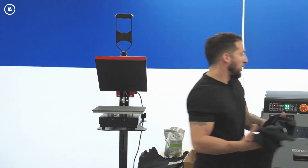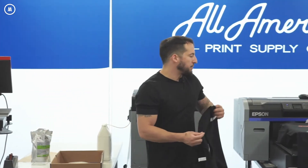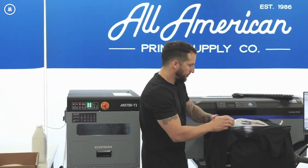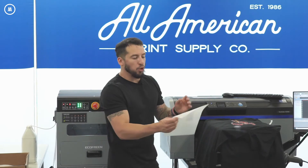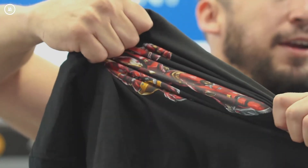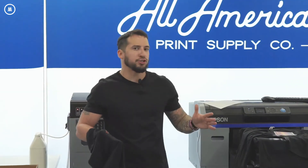Let's start peeling and comparing. First up: our DTF or direct to garment transfer — a cold peel after returning to room temperature. Peeling it — oh wow, that was seamless. No tugging, no fighting, no pulling. At no point did I feel at risk of removing any of the transfer. The hand feel is actually really nice, very soft — does not feel like a sheet of paper at all.